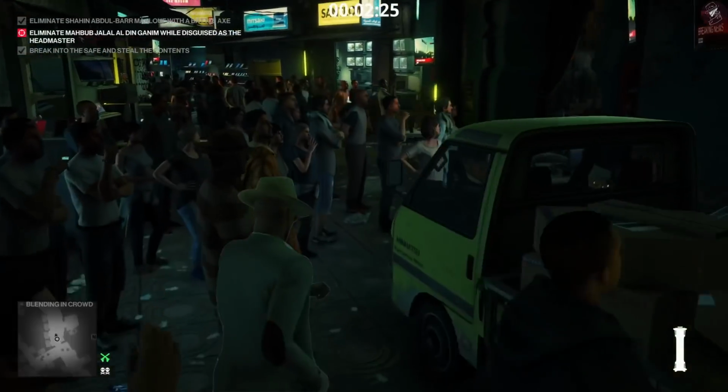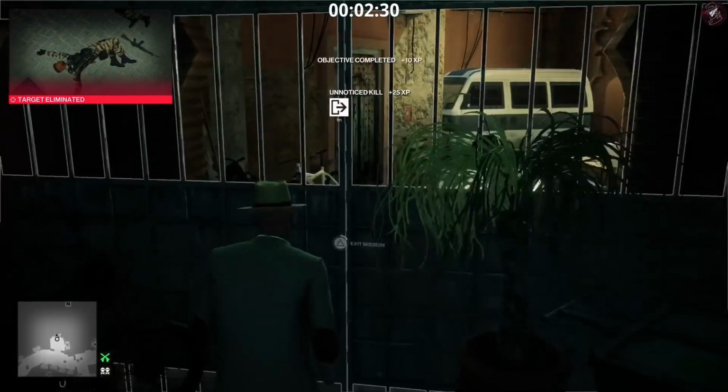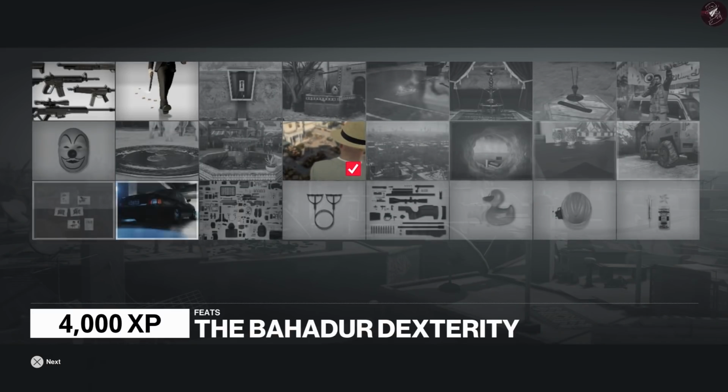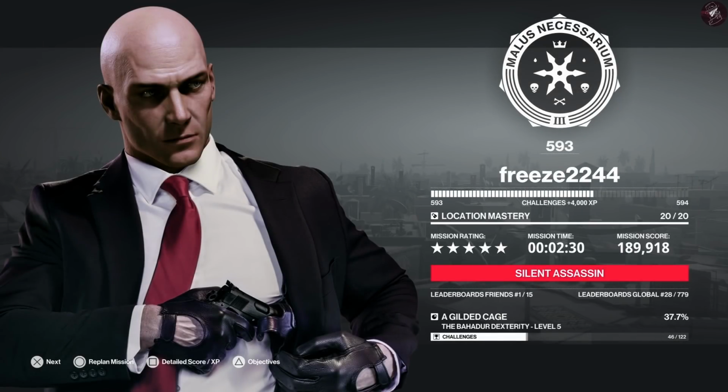I'm going to pull out our detonator now. Go ahead and detonate it. Alternatively, you could have snapped his neck on the way out. But again, it's entirely up to you, whichever way you want to do it. I'm here just as a guide, giving you the basic principle of what you need to do. You can choose whatever equipment you want using this guide. So that's what it's for, really. But overall, that's the Bahadur Dexterity Escalation in Marrakesh. Nice easy 5 levels of Silent Assassin, so hopefully you've got it done.